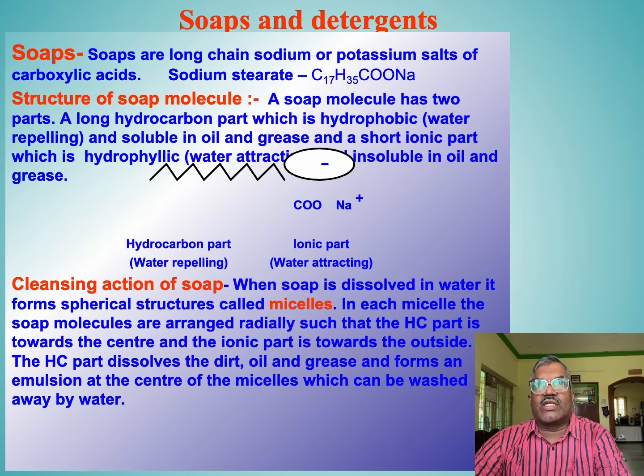Suppose the water is very hard, that means a lot of salt ions will be there, so it will form scum. You can see some scum, that means the white-like structure, when you are using soap in the bathroom. To avoid that and to increase the cleansing action, scientists invented detergents. Detergents are salts of long chain sulfonic acids or alkyl sulfates, primarily made from petroleum, and are non-biodegradable. So there is a difference. Soaps are made from natural oil, detergents are made from petroleum products.